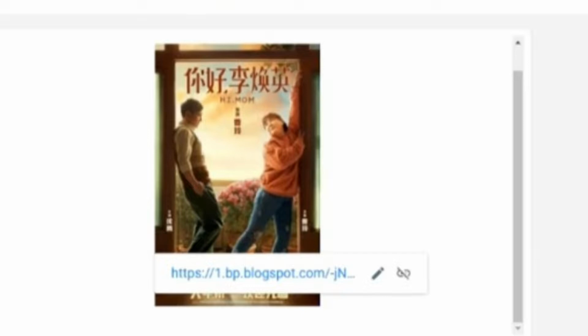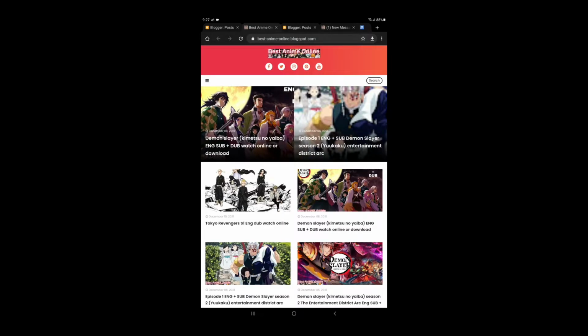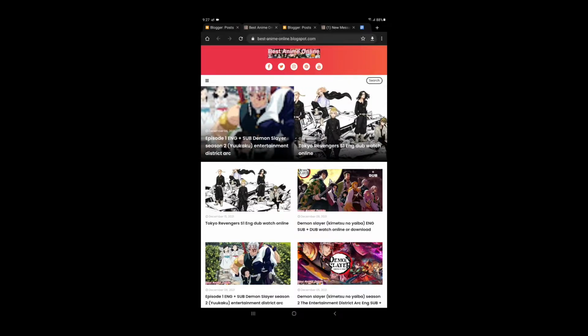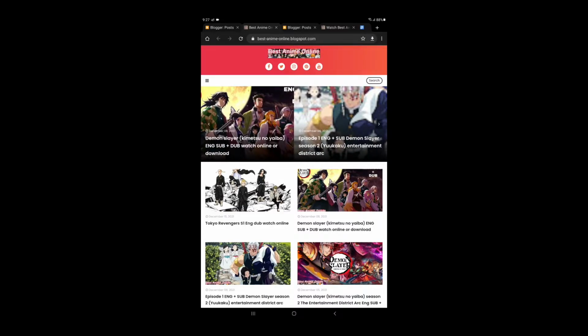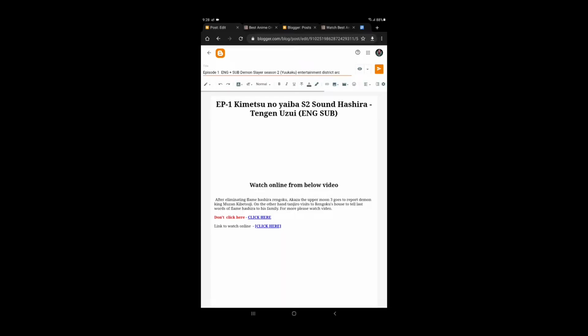I have a simple trick. As you see, only one image is left blurry. Now I will show you how to fix this blurry image. Since our Blogger theme script code can't read the new URL, we have to change the URL of our image, which we have to fix its blurriness.